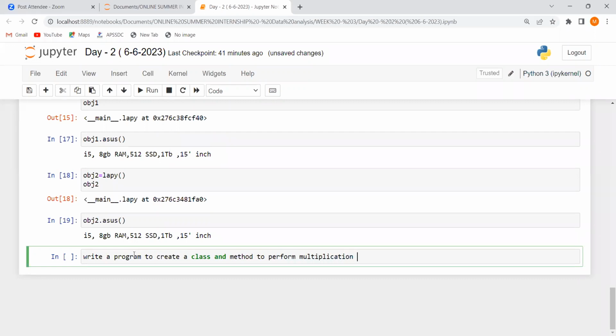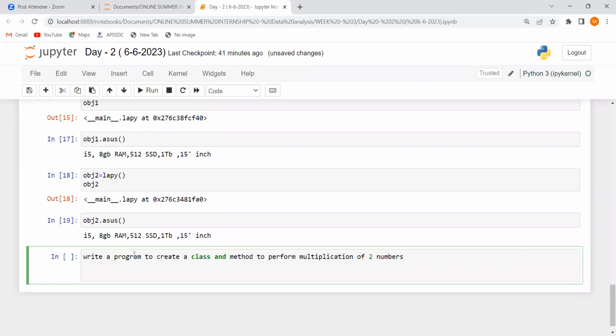So you have to create a class, and inside the class, you have to create a method which performs the multiplication of the given two numbers. Are you able to complete this? Respond once in chat box.